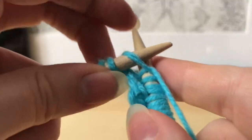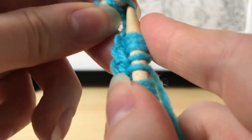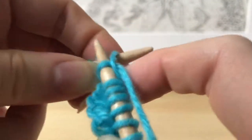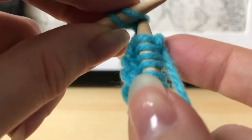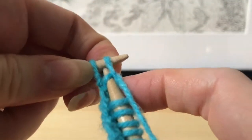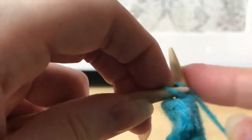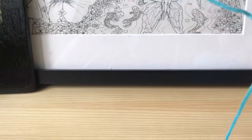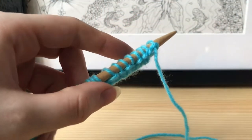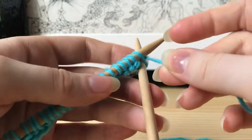Now we're at the end of our needle doing the last few stitches. There's a super important step you really can't skip — it makes your scarf look like a scarf. When you've done the last stitch, switch your needles so all the stitches are now in your right hand, then transfer that needle to your left hand because we always work from left to right. Don't forget to switch your needles from hand to hand at the end of each row — that's how you create the length.